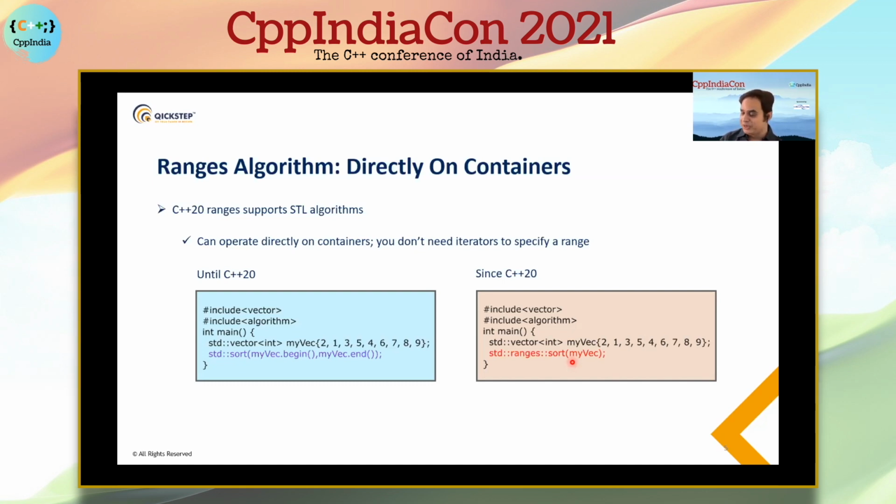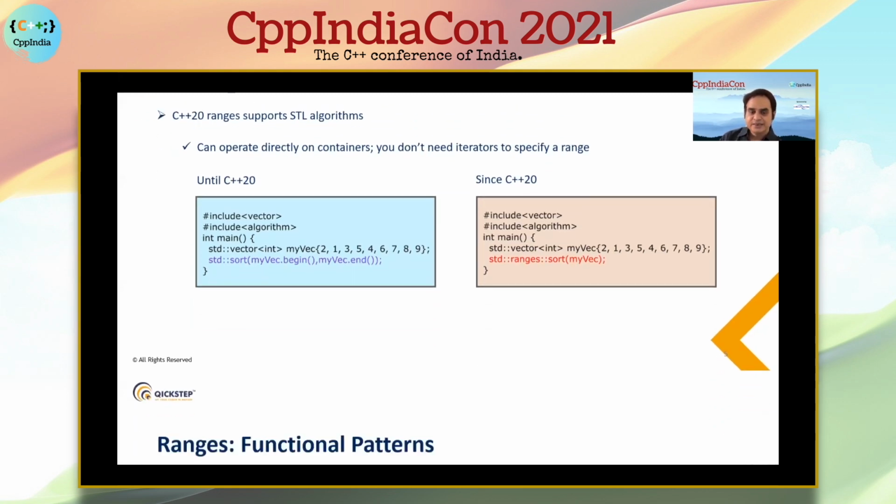So this is one of the simplest things I see where it becomes more intuitive now. The problem with the previous approach was, for example, if your iterators got mismatched, you would see hundreds of lines of cryptic error messages. So you had to be careful to pass the same type of iterator and things like that. But here it becomes more intuitive. You can simply pass the name of the range and sort it.